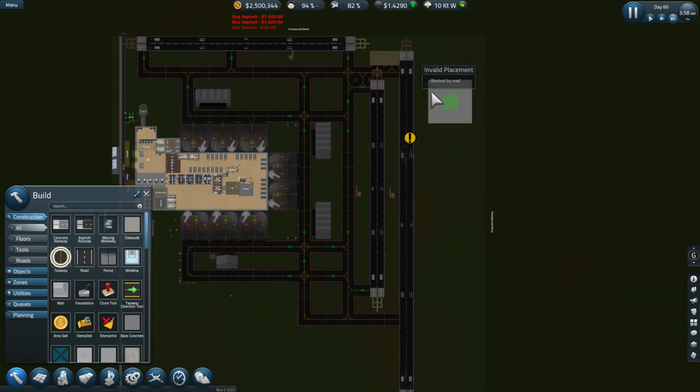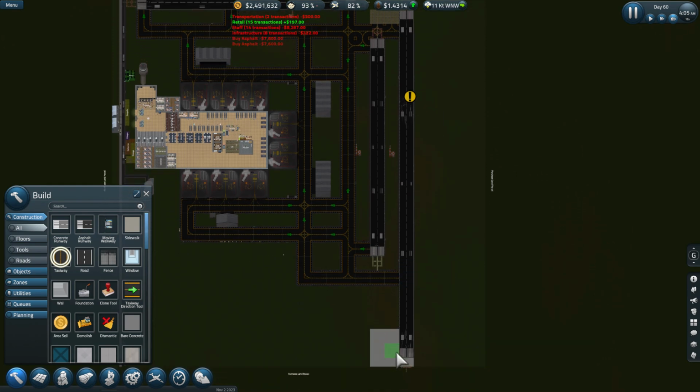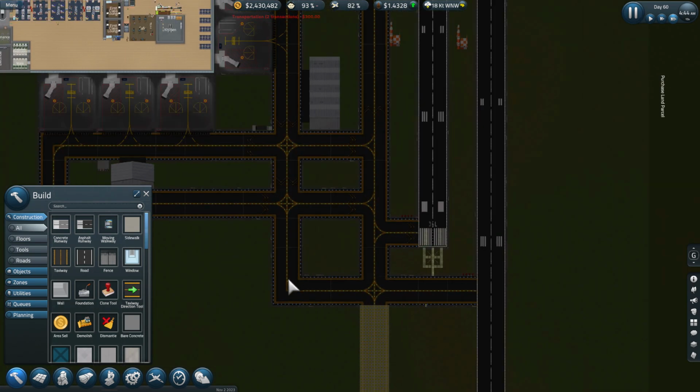But we're going to add that on like so. This guy's going to come over here and like that. And I suppose we could get rid of this area here if we wanted to. It's not really necessary to have anymore, but whatever.